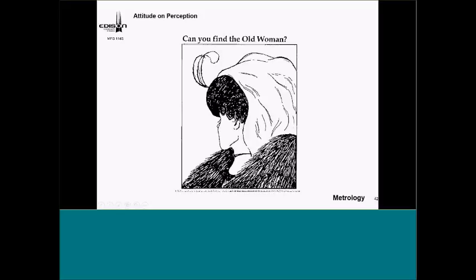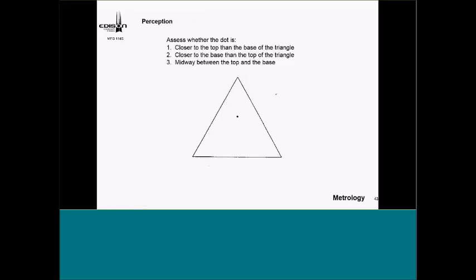Sometimes they don't see both of them. I'll ask, when you look at that dot, is it closer to the top or closer to the bottom? They'll say it's closer to the top, but then I'll take a measurement. Usually I have a 12-inch rule, and I'll measure from here to here, and from here to here. They're exactly the same. So I want them to think about how perception is not always correct, and we make mistakes in metrology because we perceive something.